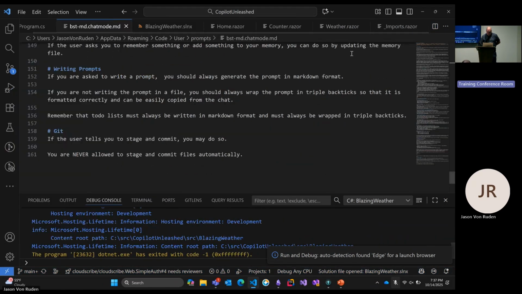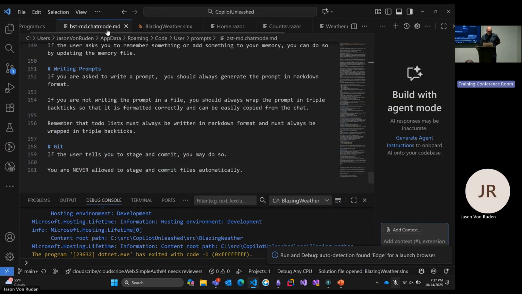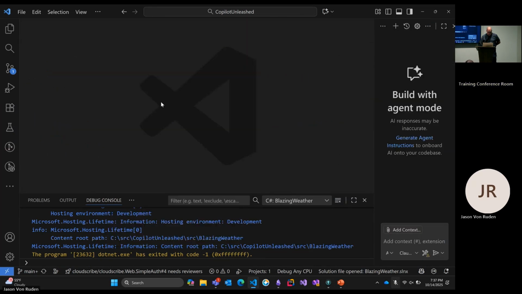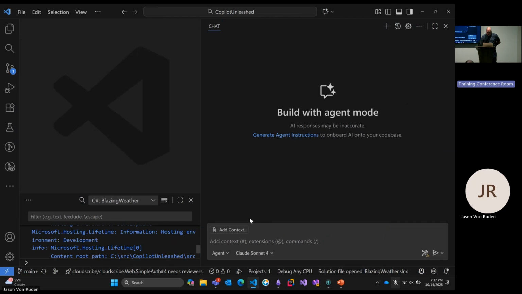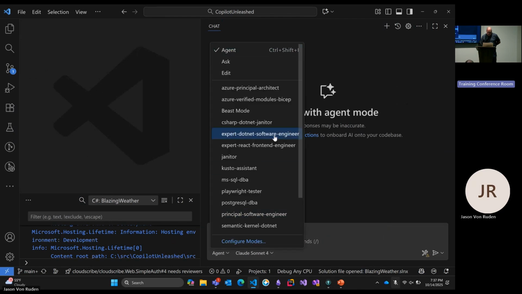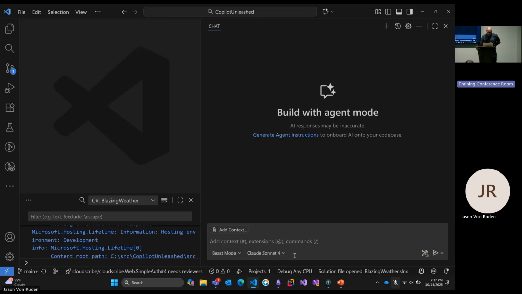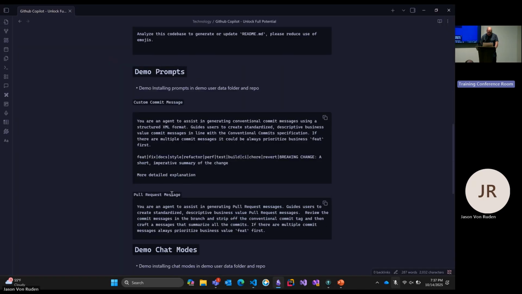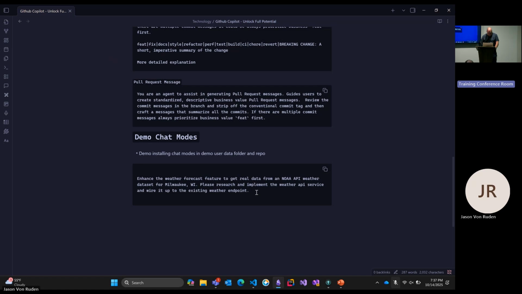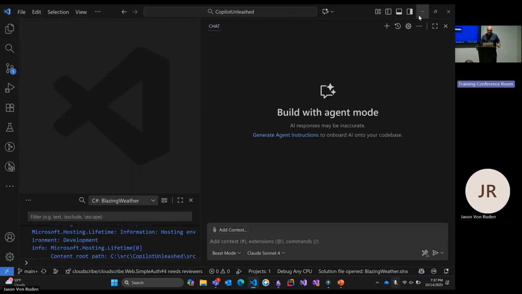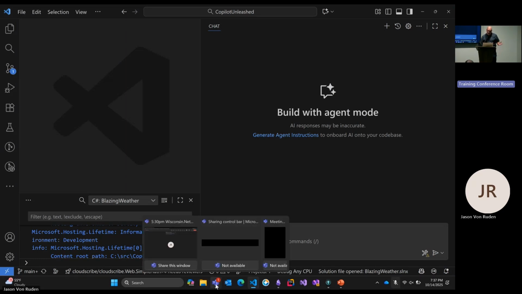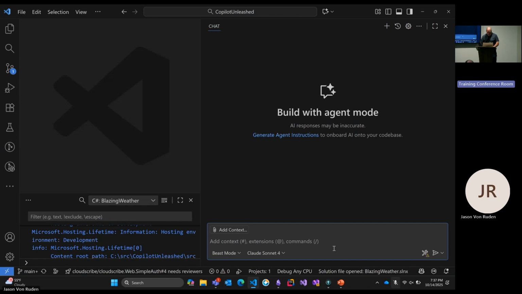So first thing you want to do is have Copilot opened. We're going to close all of these. We're going to move this over. We're going to make sure we are in beast mode that I just showed you. Claude Sonnet 4, and I've got some staged things that we're going to do here. All right, so we're going to get really fancy and we're going to let it do everything. I'm lazy. Can't be typing all the time. I'm already starting to feel sore from this, so I'm going to copy and paste.